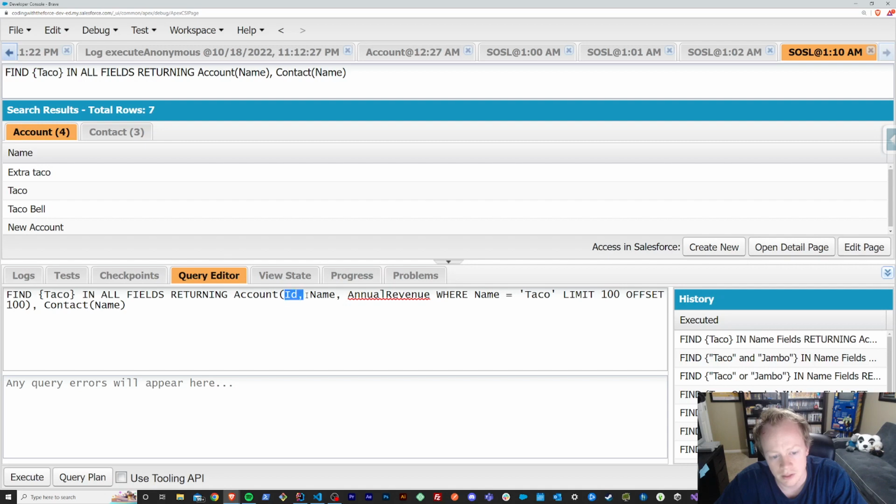This kind of query inside of the parentheses for each object that you end up searching on works very similar to a SOQL query, aside from the fact that you're never going to put a FROM, and you're not going to put a SELECT at the beginning. You'll still be able to use WHERE clauses to start limiting what gets returned. You can use limits, offsets, and order bys.